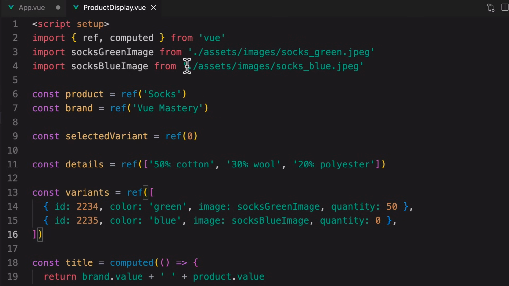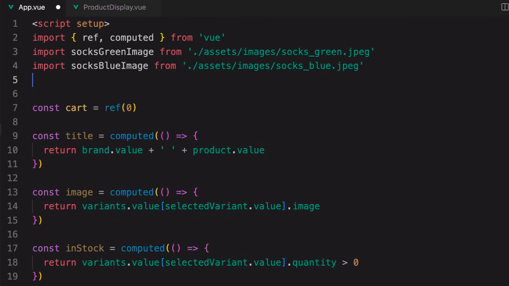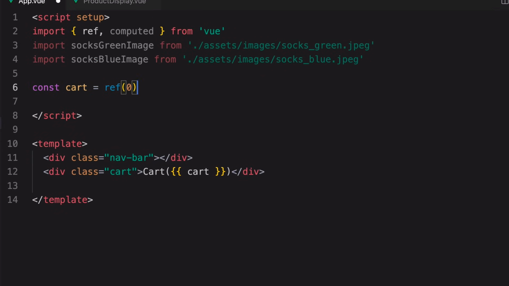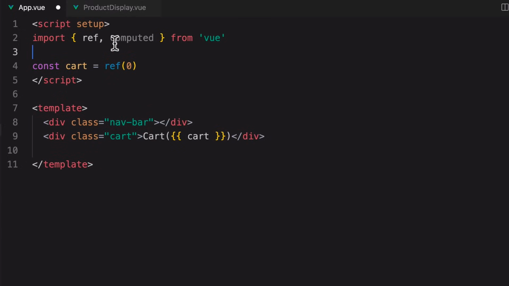Since this component is inside the components folder, we have to modify the image paths. Or better yet, we can just use the absolute path syntax. Remove all of these refs except cart. Remove the computed properties and functions. Also remove the image imports. And finally, the computed import, leaving just the ref.